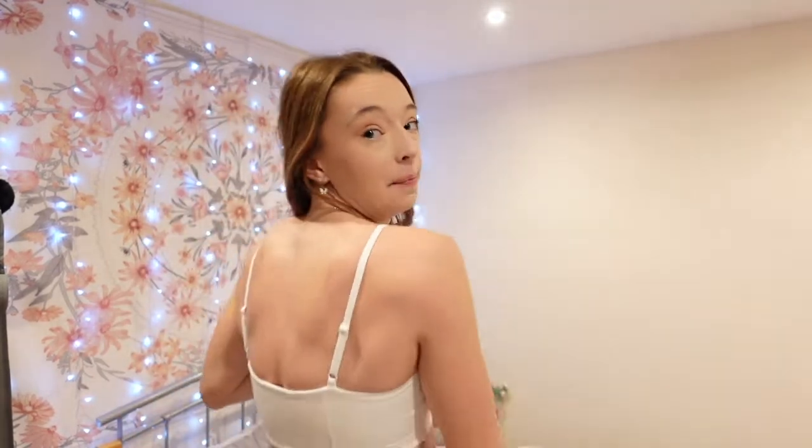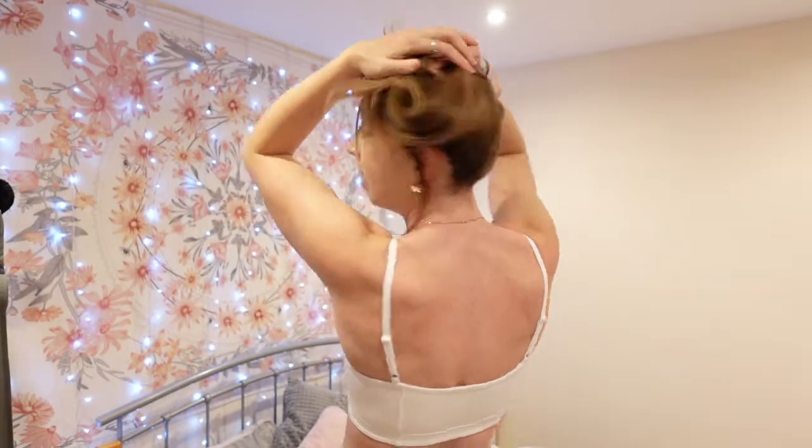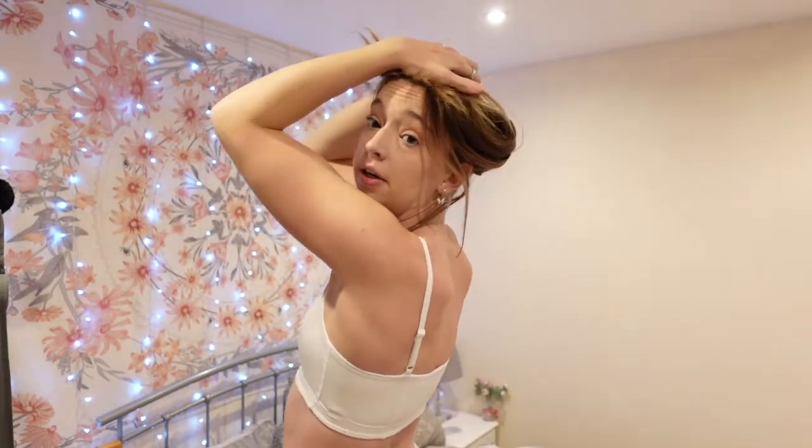The padding does move around a bit, which is a little bit weird, but I'll probably end up taking that out anyway. It feels relatively supportive as well. So if you need a little bit of support, I'd say it's probably medium. It's definitely not high support, but then there's definitely not nothing. The back is just really, really simple, but cute. So yeah, 10 out of 10 recommend this one.